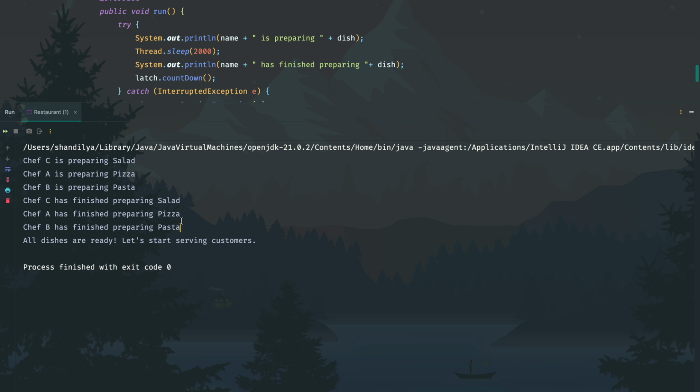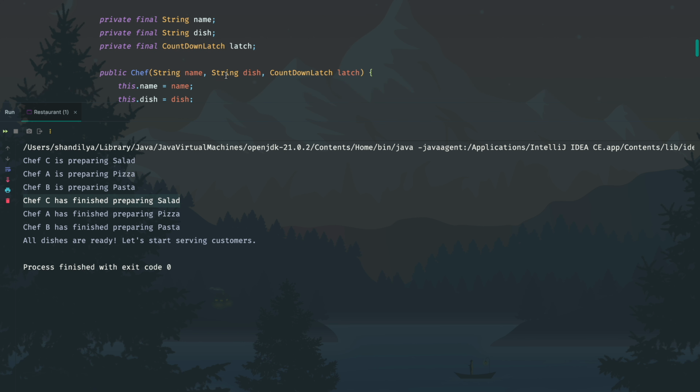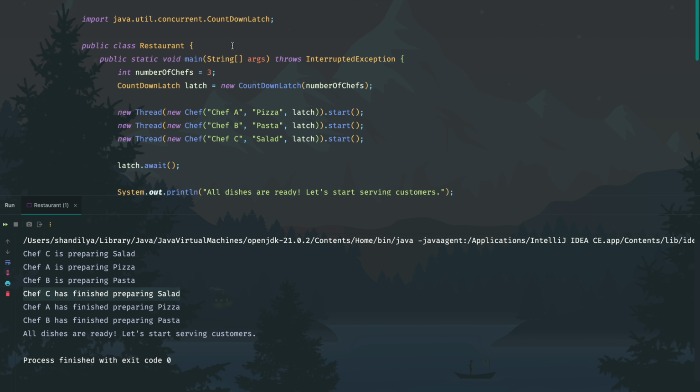When they finish their preparation, they eventually call latch.countDown. And since we have defined a value of 3, the number of chefs, this countdown latch has a value of 3 to begin with.